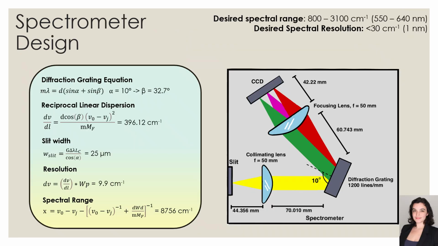The spectrometer portion of TEXRAY is responsible for separating our Raman scattered light from the illumination optics into its constituent wavelength components. Our desired spectral range is 550 to 640 nanometers, which corresponds to the range of shifted wavelengths that contain identifying peaks for cotton and polyester. We're looking to achieve a spectral resolution of less than or equal to 1 nanometer to thoroughly differentiate cotton and polyester spectrum, as well as conduct a reliable product comparison.